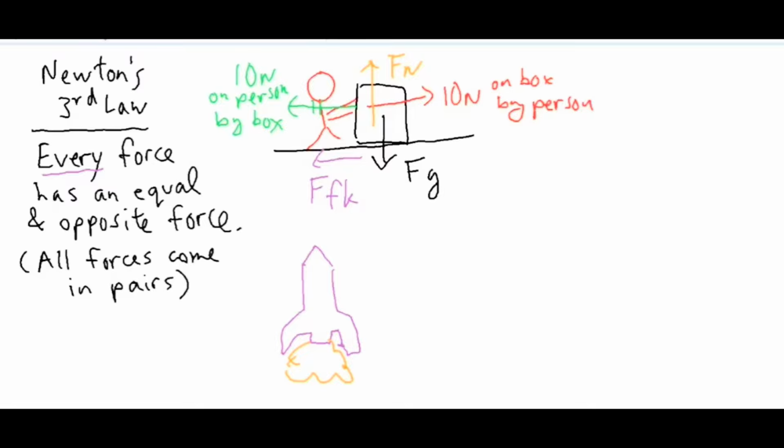And that is a terrible rocket, but if a rocket pushes the gas out this way, then the gas pushes up in the equal and opposite direction on the rocket. So when the rocket is in space in a vacuum where there's no other molecules in contact with it, if it pushes the gas downward, then the gas pushes the rocket upwards. So let's go ahead and label that.